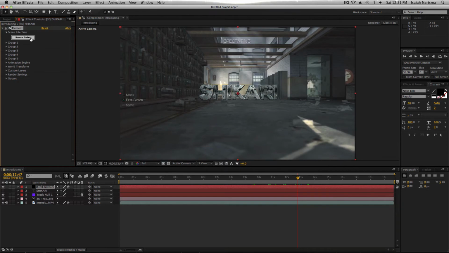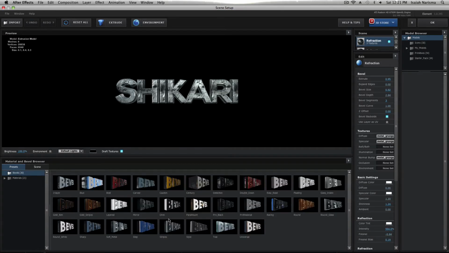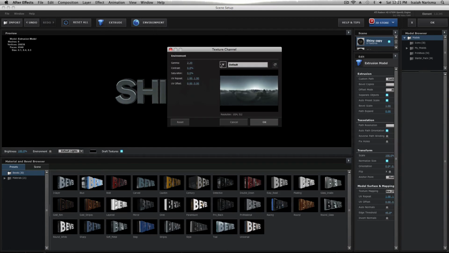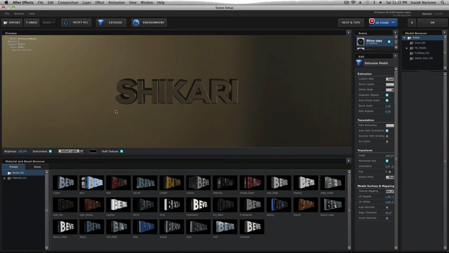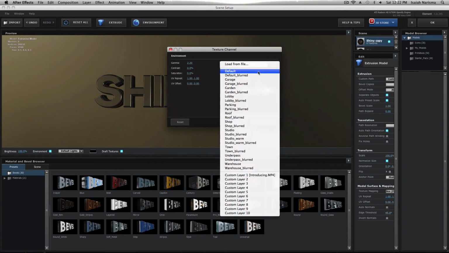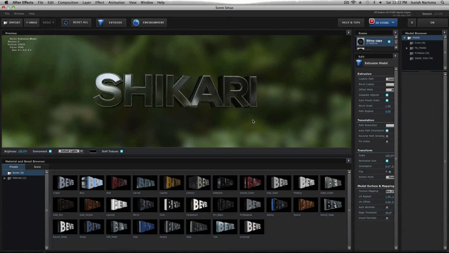The reason why I made you guys do that custom layers thing is because you can also, if you had a shiny bevel mirror, you see how it's pretty bland, right? But if you go to environment, you can choose different environments like roof or shopping market, and you can zoom out or zoom in. Garden, like that just looks so sick, right?